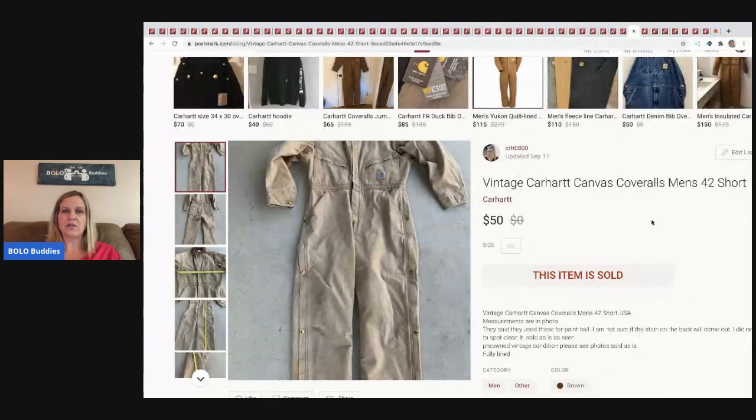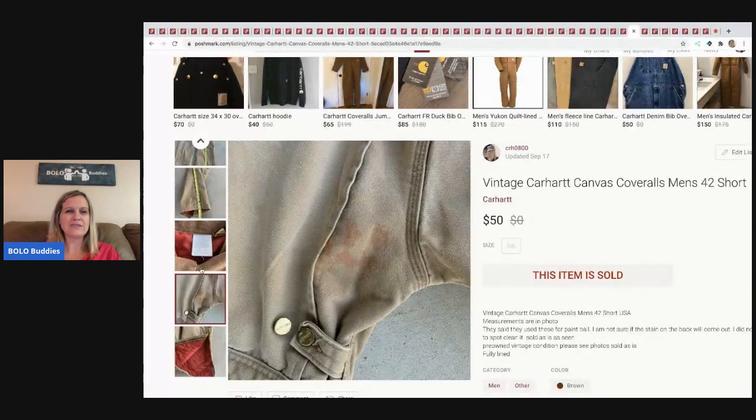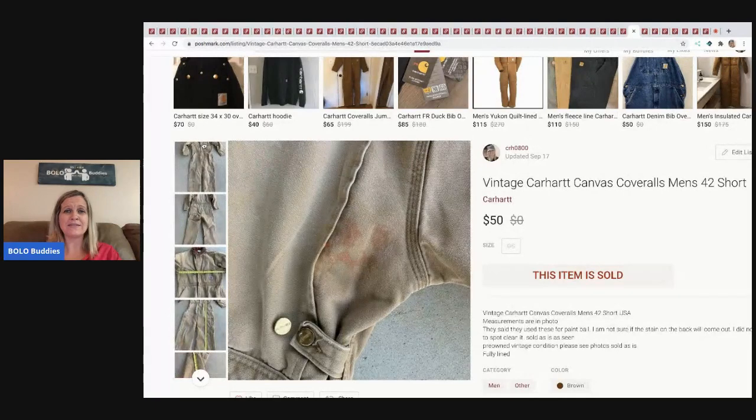I know this is a clothing item, but the reason I included it is because it came from the free garage sale and it had paintball gun paint on it — it was stained and not in great shape. I still sold it for $50. It's not your typical everyday clothing, so if you could find one in pristine condition you could probably sell it for a lot more. Sold for $50, buyer paid shipping.